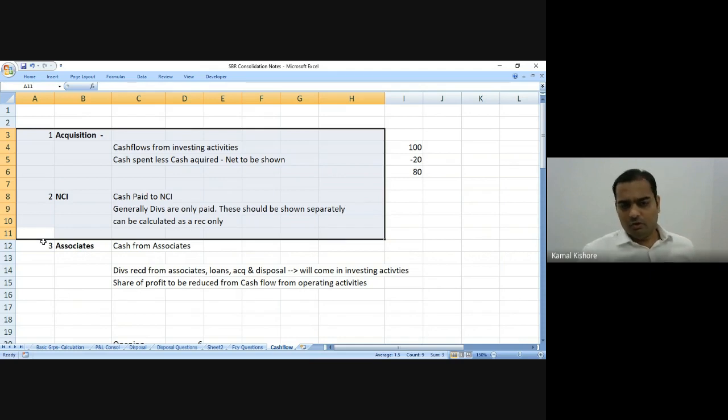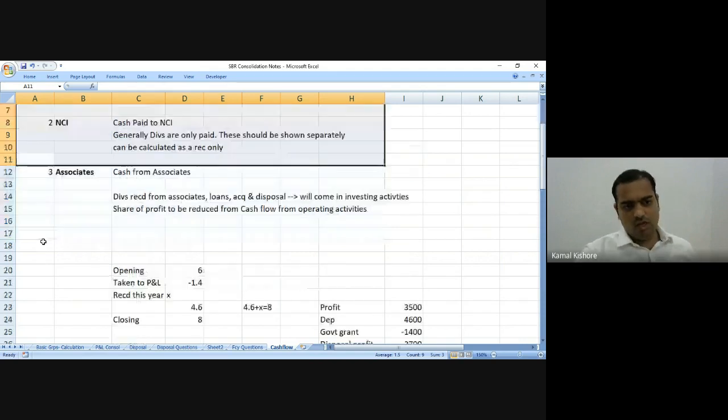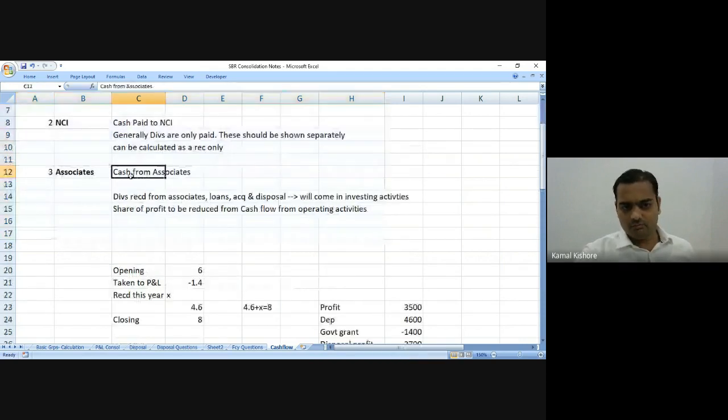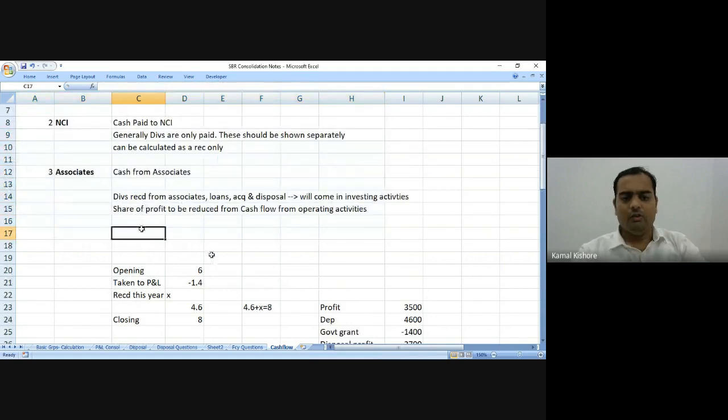Are we getting it? Even though we may think consolidated cash flow is a big thing, it is not a big thing. There are only this couple of adjustments. That's all. In exam we are required to explain only how we show these items in certain statements, like cash flow from operations, cash flow from financing. How do we show this? Then finally is cash from associates. So associate accounting, how it works, basically?